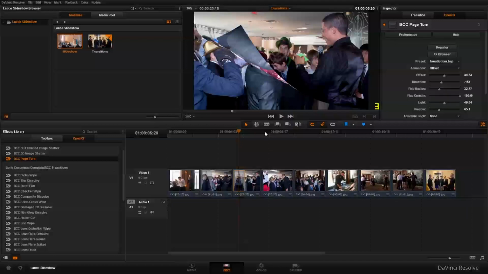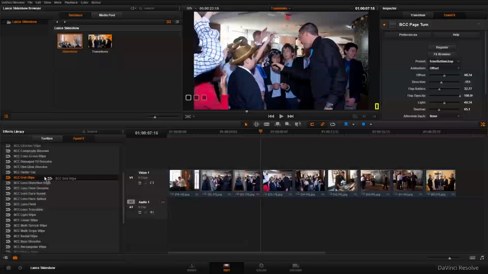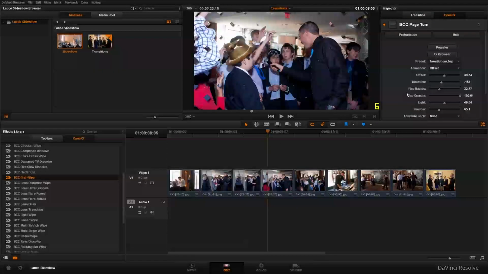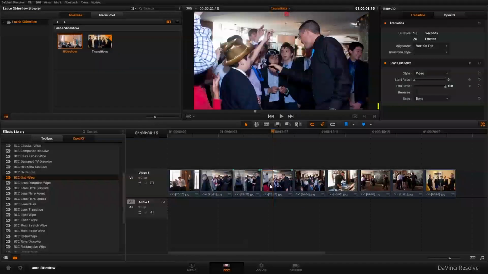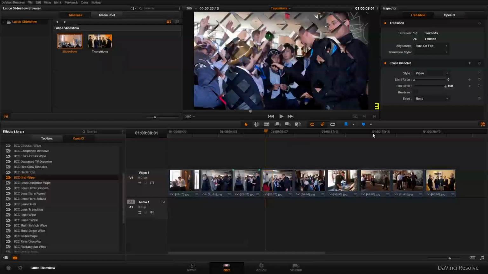So, okay, I'm happy with that. I'm going to move on to the next transition. I'm going to take in one of these wipes here. Let's have a look. So, I'm going to be using this grid wipe for the next transition. And now, at this point, basically, I'm just going through each photo, making sure that as I apply these transitions, nothing weird is going to happen. You know, make sure that everything does look exactly as normal.